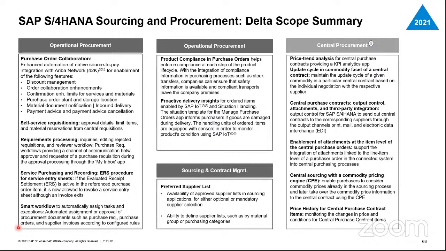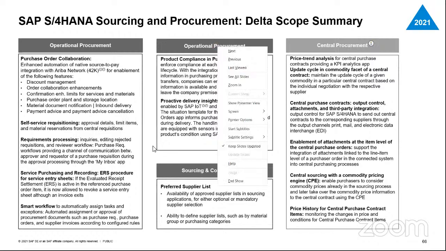Additional smart workflows, enhancements on workflows. Okay, so you can see that these are largely process tweaks, and you will find this theme recurring. As I said, the big ticket items came in the earlier release, and there is a certain amount of stability. So the focus is now on process improvements. If you're using operational procurement, product compliance and purchase orders, I talked about, which means that you can check even with stock transfers that safety information, such as from EHS, is available, and there's compliance.